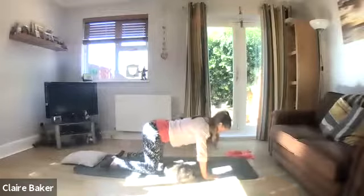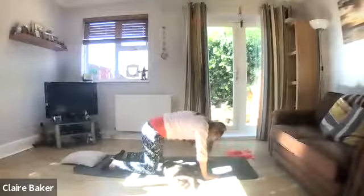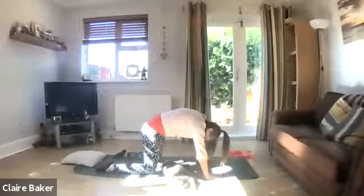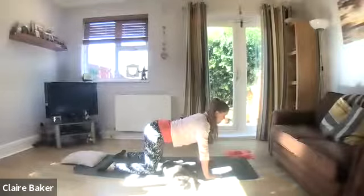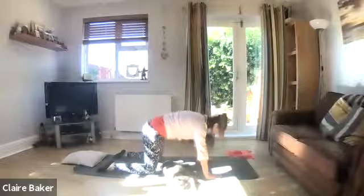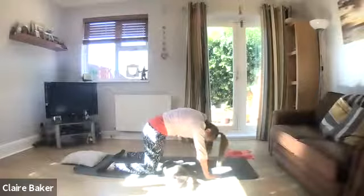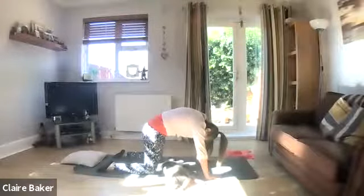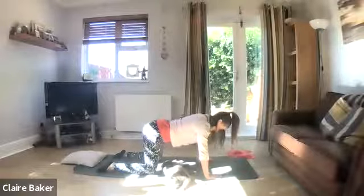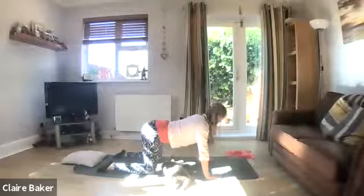Tuck the tail and arch your back up. Tuck your chin and look back towards the legs. Then take the tail out, lengthen your spine, draw the shoulders back. With the belly button drawing in, just feel that you're rounding up and mobilizing the spine. And then sit back, lengthening out the spine, taking the tail out. So just a couple more.